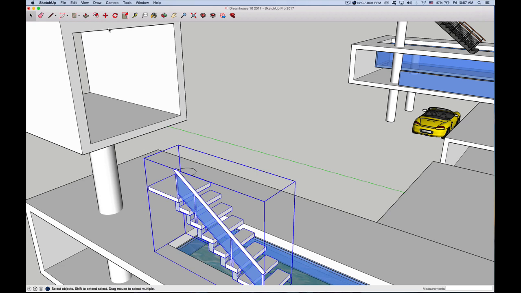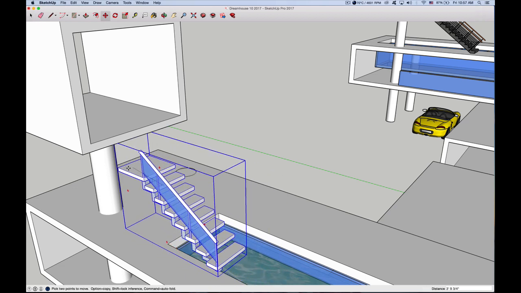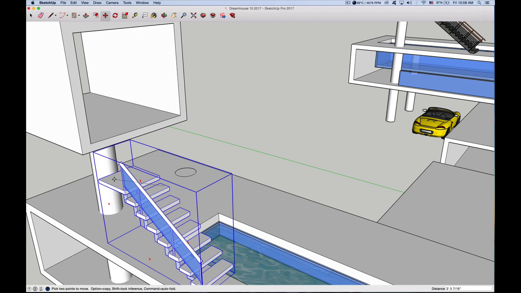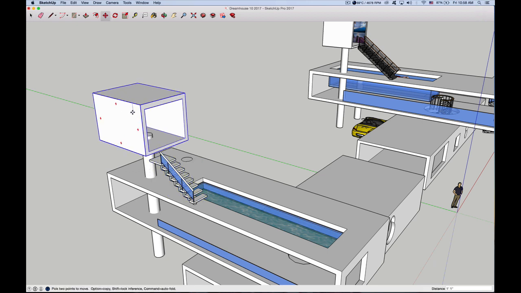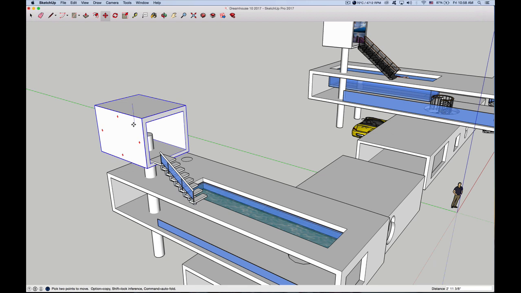To make it aligned with the... looks like my box is a little bit too high, so I need to just bring it down a little bit. Okay, and I need to probably push the column down by using this. Yep. All right. You can see I can have the stairs.